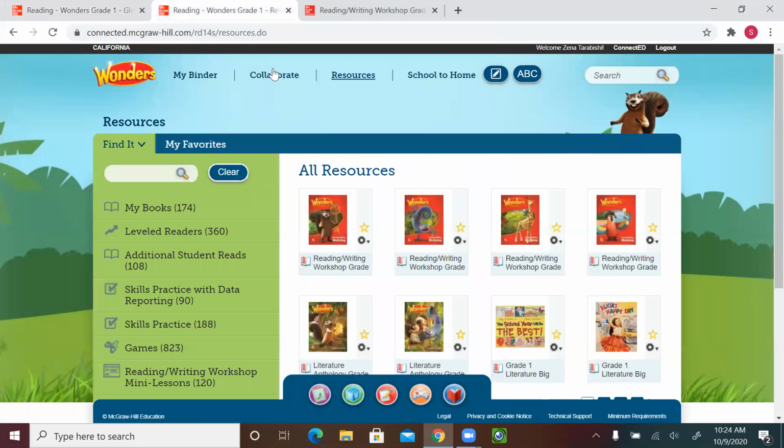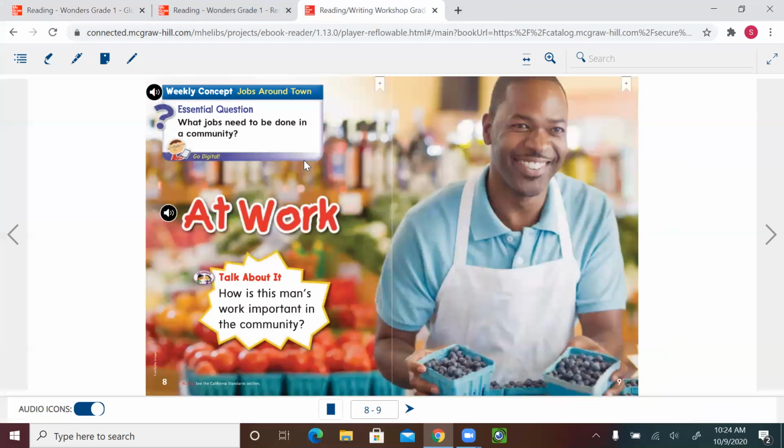So these are the words that we have for this lesson. And our topic, or the big idea for this week or this unit, is community. And we also talked about people at work, like the picture we have, a man who works in a grocery store, holding blueberries. So if you look for something, he will be helping you in the grocery store.